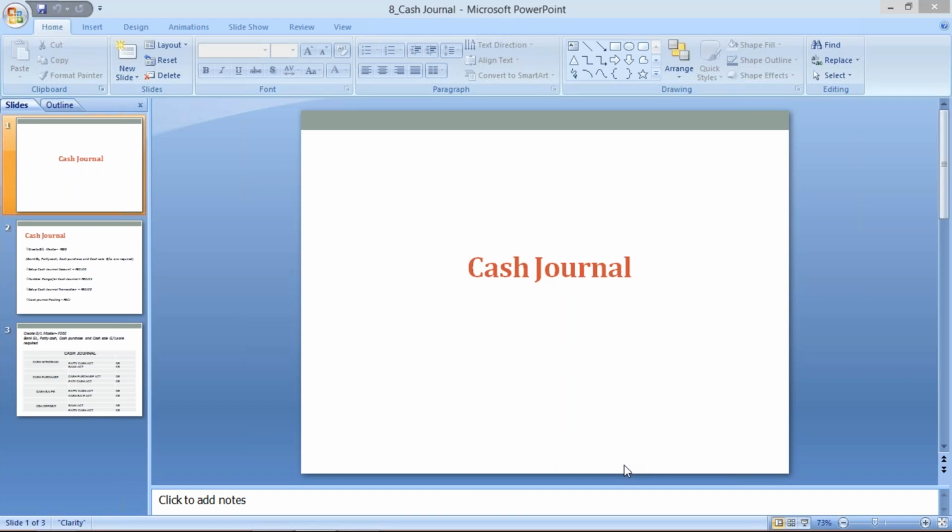But let's suppose we are going to buy anything from a vendor, what will happen? There is a certain process. We have to raise a purchase order that will reach the vendor. Then based on that purchase order, the vendor is going to deliver us the goods, and then the vendor is going to send us the invoices. After certain days or after a certain month, we are going to make payment to the vendor based on the invoice which we have received. This is the exact process which is followed by every organization.